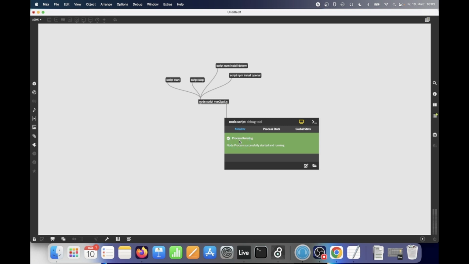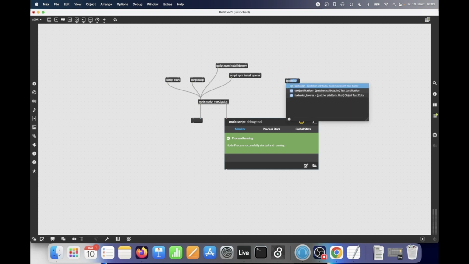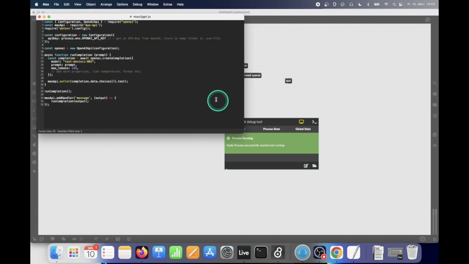Now we can start asking it some stuff, and we will receive the completions of the ChatGPT model as message down here. And we'll have to send it a message preceded by the word message, because the Max API add handler will be listening for the little word message down here.